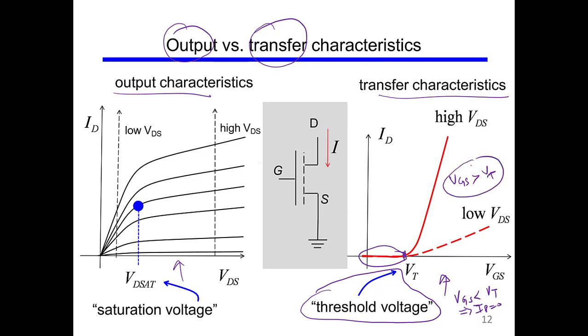When the VGS crosses the threshold voltage, the transistor turns on and we have a sort of exponential increase in current, but it depends on the value of VDS. If you have a high VDS, the curve will go like this, and if you have a low VDS, the curve will go more slowly. So when the transistor is turned on, the amount of current is controlled by VDS. The purpose of VGS is only to turn the transistor on or off, but the amount of current ID depends upon VDS.